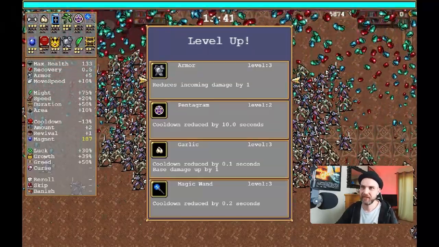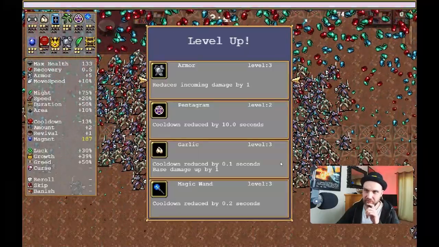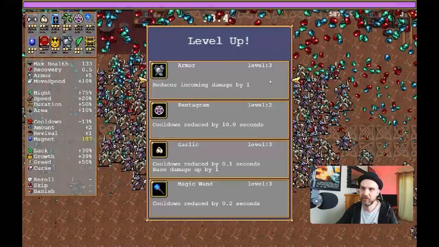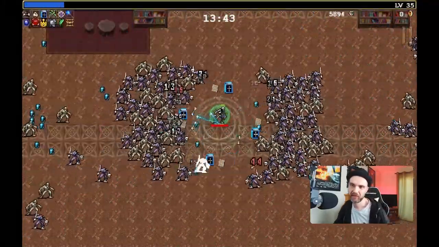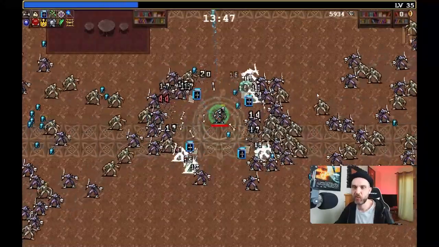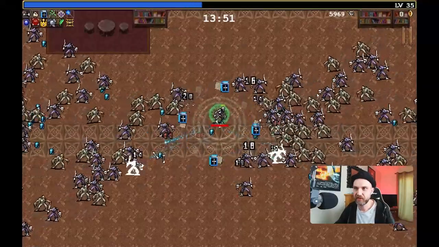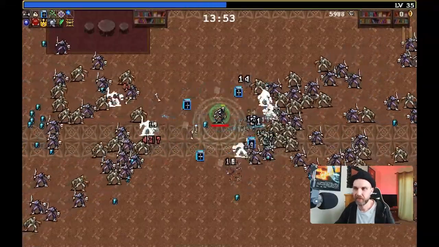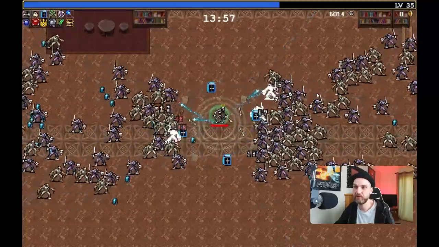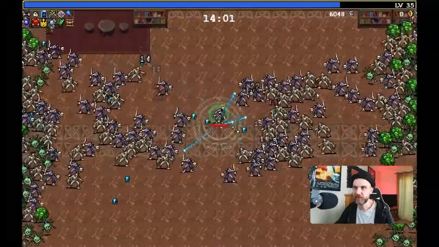Okay. Do I do garlic one more time? I think we'll go for armor. Armor as a defense. I think I've really taken garlic as far as I want to take garlic. Yeah, it's helping us out early game, but the real DPS is going to come from the bones and the magic wand. They're the two things that are really going to help us.